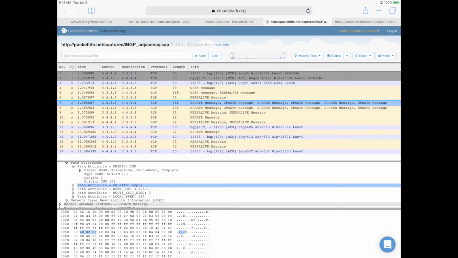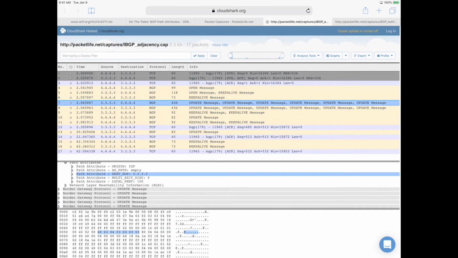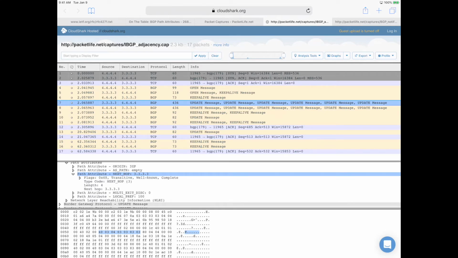And then we have the next hop, which is 3.3.3.3. Whoops. So this is the IP address that the router uses for the BGP session.